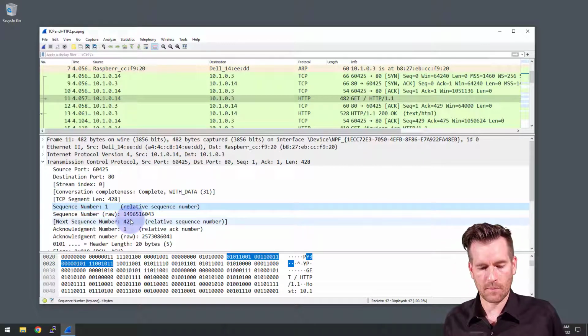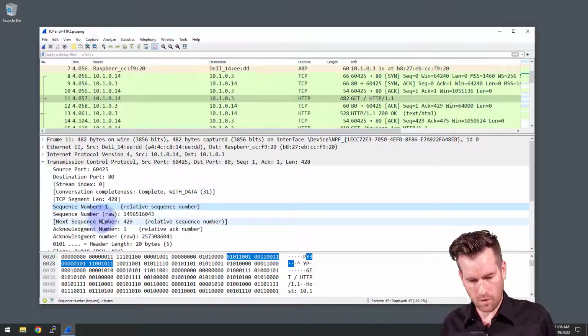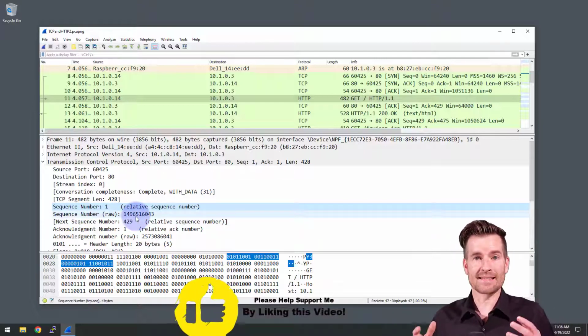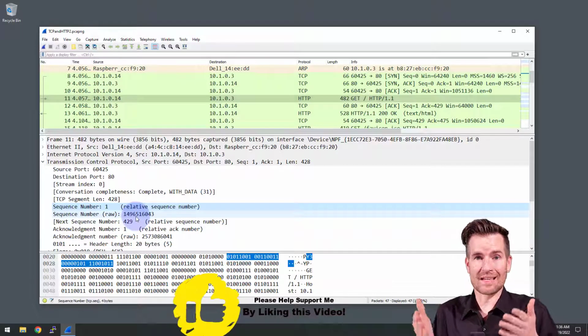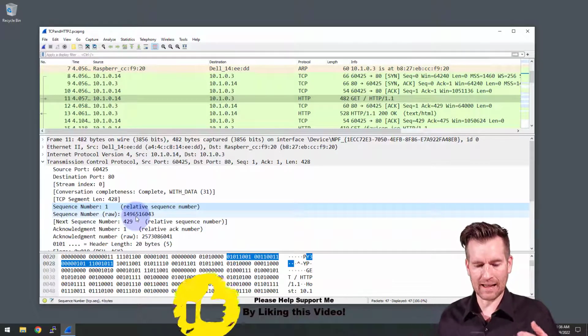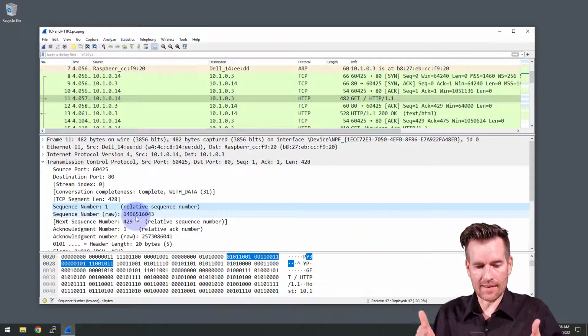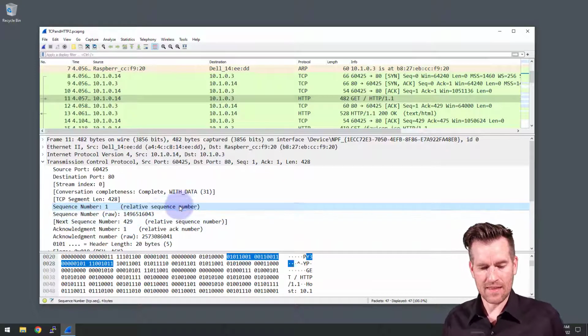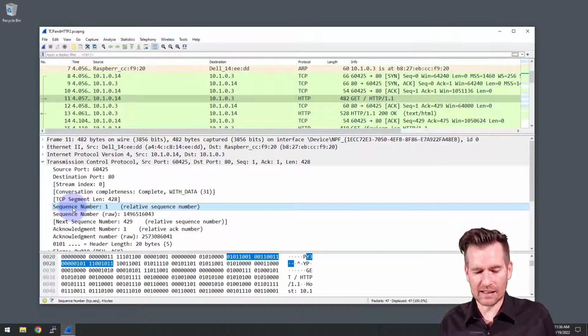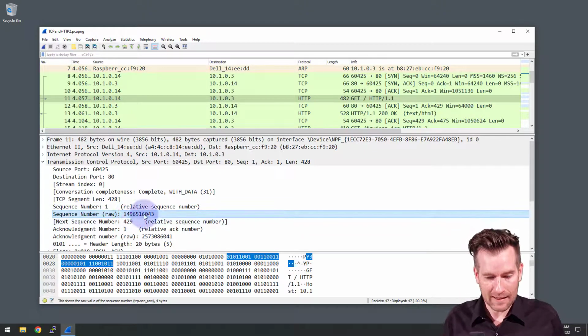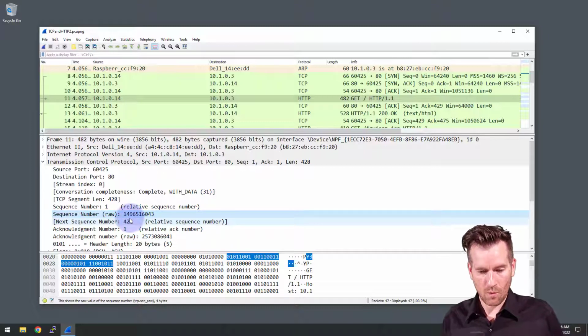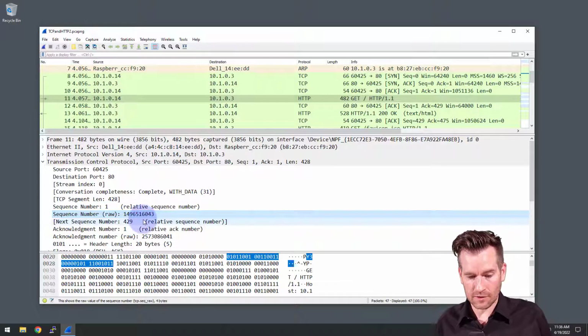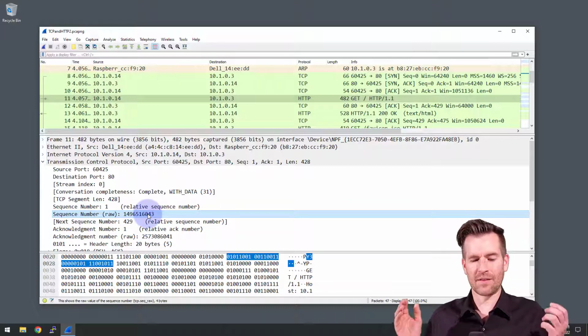Then we see the sequence number. We actually see the sequence number in two different forms. Here's the raw form. The raw form is the sequence number that these machines actually use. So if you go and look at the data, that is the actual data within the packet. But Wireshark has made it a little bit easier for us to interpret the data by putting in the sequence number that's relative. What that means is that even though this packet's number is 1,496,516,043, it said, well, we're just going to call this sequence number 1. It makes it a lot easier to read.